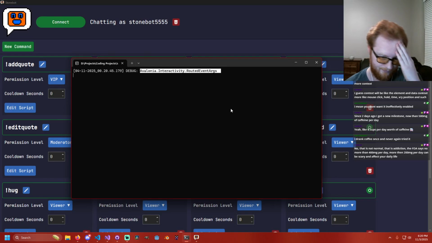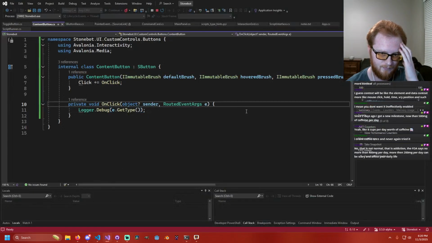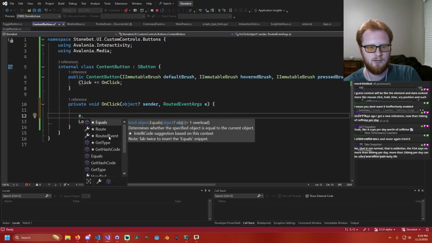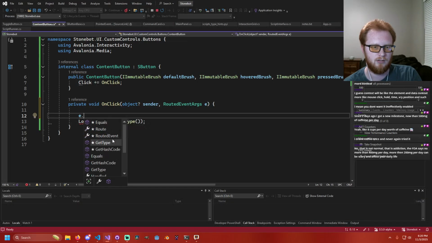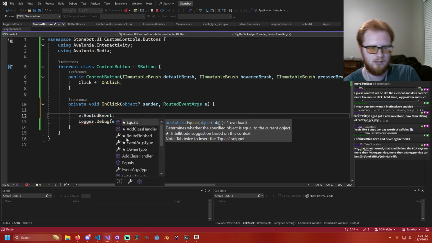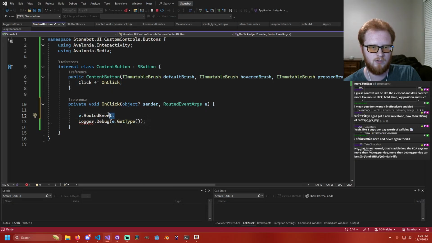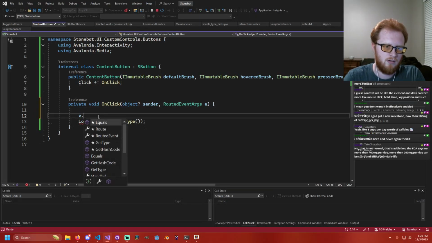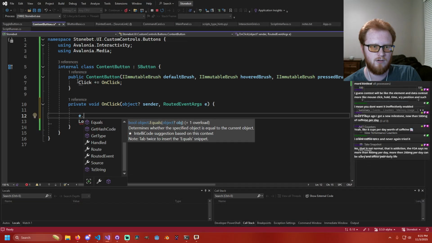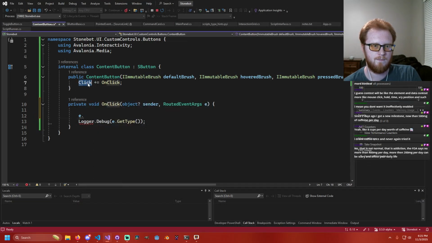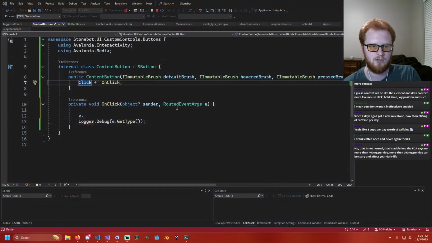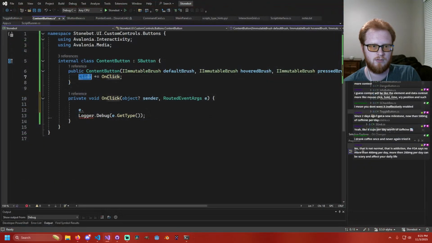Okay. I can't do anything with this. Routed event. Wait, routed event? Huh? Routed event. What is this? Route finished? I don't think this is what I'm looking for. Why does control click not work? Please? Okay, there we go.